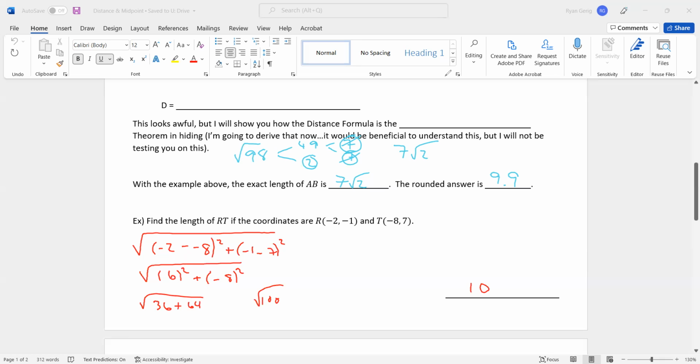If you like this way, you can use it. But if you don't understand it, just stick with the formula. So -2 to -8. What's that change there? So if I'm looking at a number line from -2 to -8, how many units? It's 6. I don't really care which direction you go. It's 6 units. Square that.